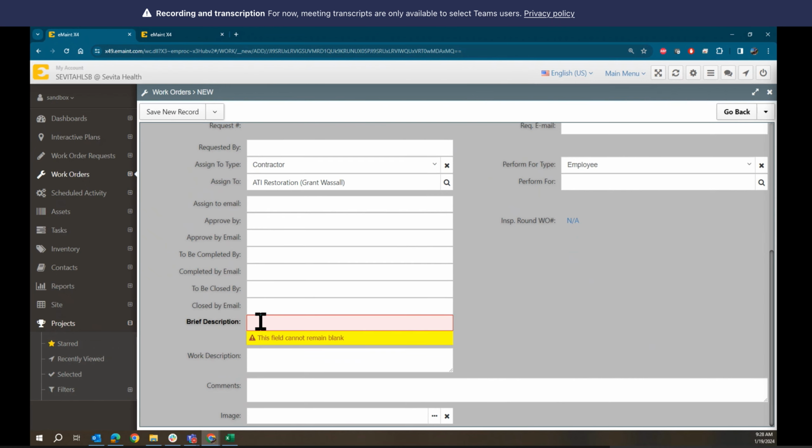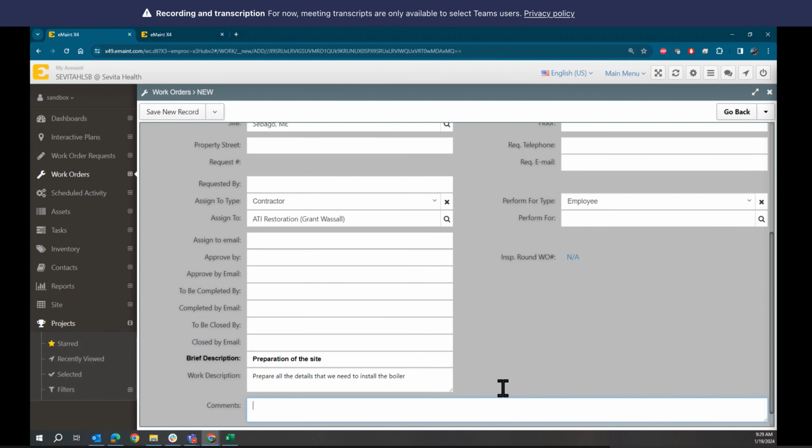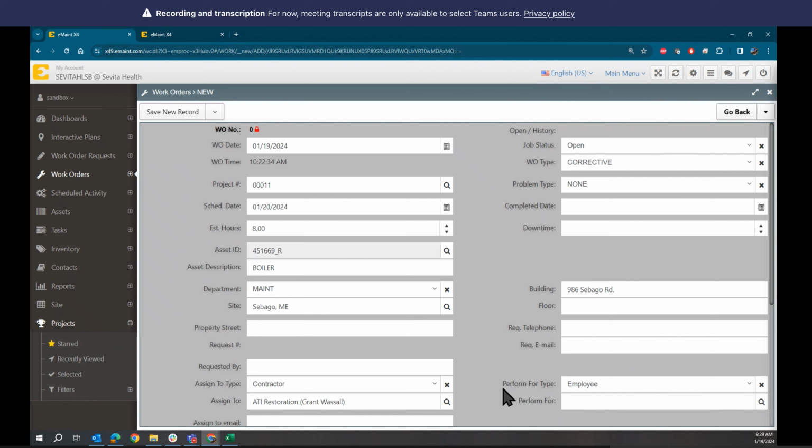So in this case, let's say it is the site, details, the boiler. Okay. Any comments? Image, if I have any image.